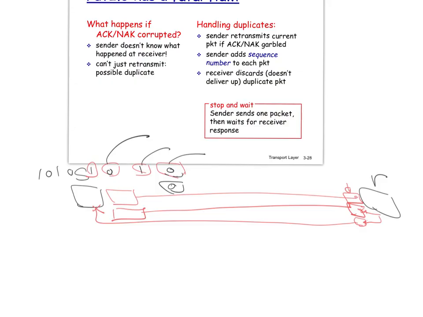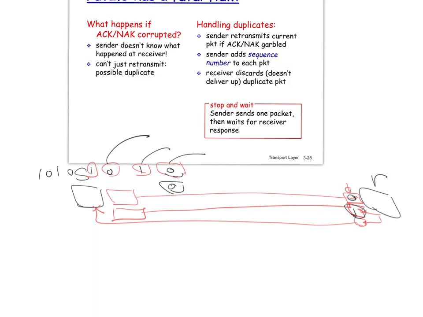Segment 1 before segment 0? Well, the idea is that when the receiver receives segment 0 and then receives segment 1 after that, pay attention: between segment 0 and segment 1, what did the receiver do? It sent an acknowledgement for segment 0, right? But the receiver doesn't know whether this acknowledgement arrived or not.